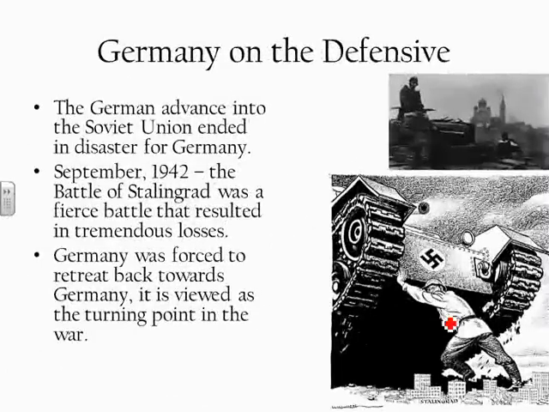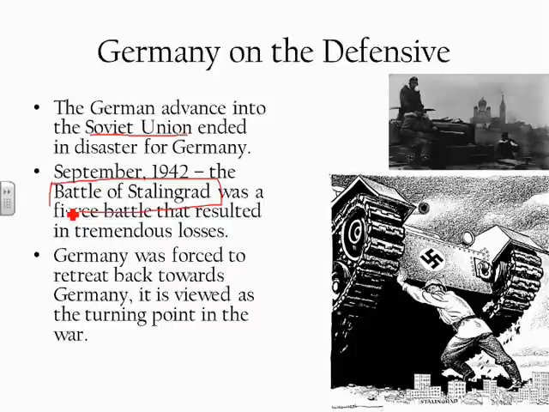Now, looking specifically at what the Nazis are doing, we know that one of the biggest mistakes Adolf Hitler makes is he breaks his non-aggression pact with the Soviet Union and declares war on the Soviet Union. He's not prepared for the winter. He's not prepared for the fierce fighting that is going to ensue. The two forces are going to meet at the Battle of Stalingrad. This is considered the Eastern Front, and the turning point, because the Soviets are able to defend their ground and defeat the Nazis. It's the first major defeat that Adolf Hitler is going to meet.